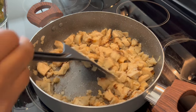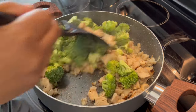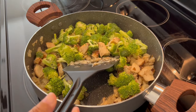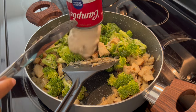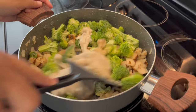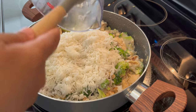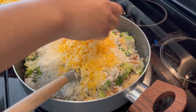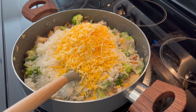In the skillet I cooked my chicken and onions — my chicken was already cooked but I wanted to heat it up in the skillet to get the water out since it had been frozen. Now I'm adding in some chopped fresh broccoli, then my cream of mushroom soup. If it's dry I'll probably add a little sour cream. Now I'm adding the rice — the recipe called for a cup and a half but I added about two cups — and I'm adding in my cheese. It called for cheddar but I had a Mexican cheese blend I needed to use, and we always add extra cheese.